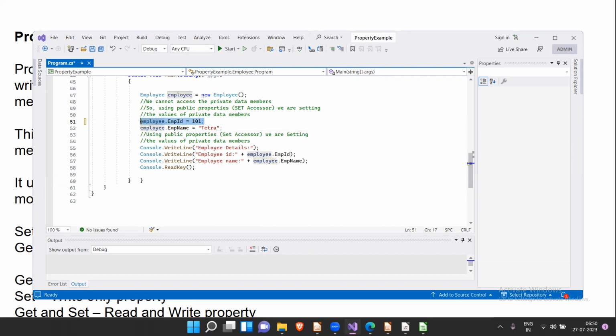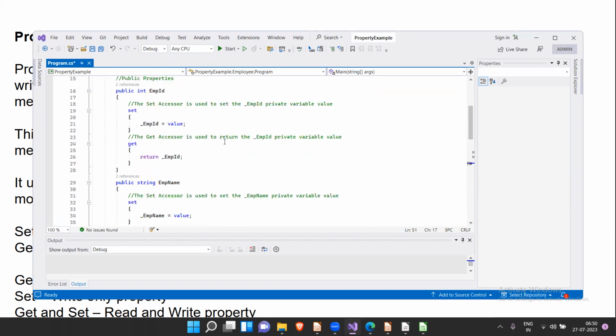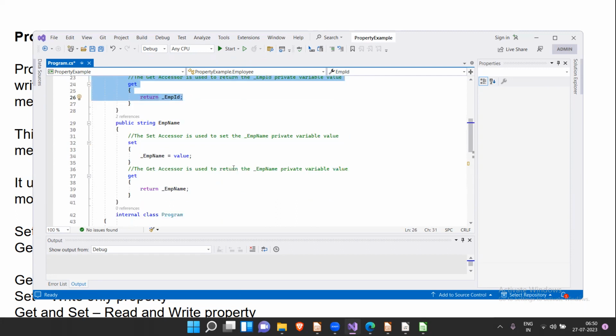Internally it knows that EmployeeID is a private variable, and when you try to assign a value to a private variable, it looks for the method to assign the value. Here it is. It will execute this EmployeeID method and automatically assign the value.